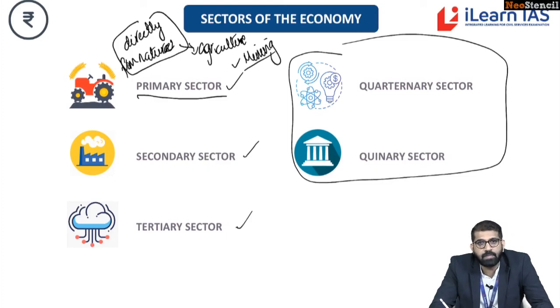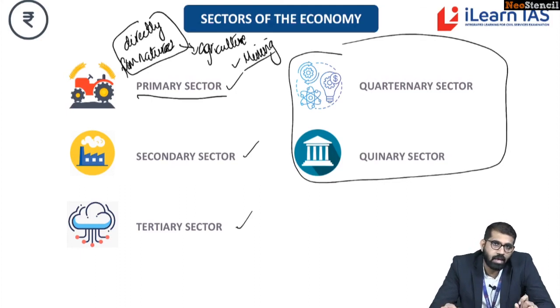So primary sector is basically all those sectors where the products are taken directly from nature. There is no industrial process or manufacturing process involved in that activity. Clear? Now, secondary sector means those sectors where there is a man-made or human intervention. We actually process it. We actually have included certain manufacturing or industrial process in it. I'll give you an example that we have already discussed, whereby we discussed the wheat, right?